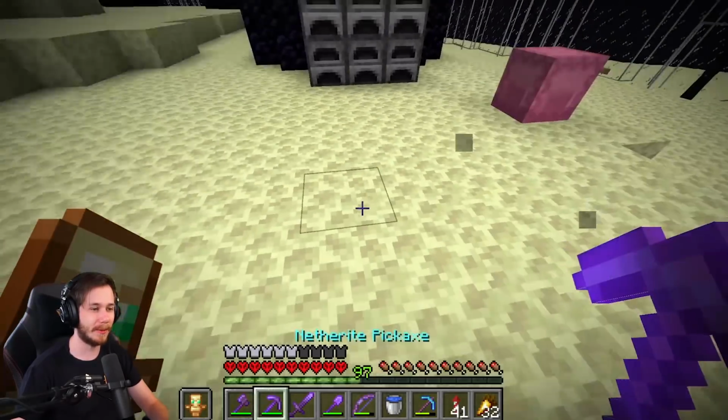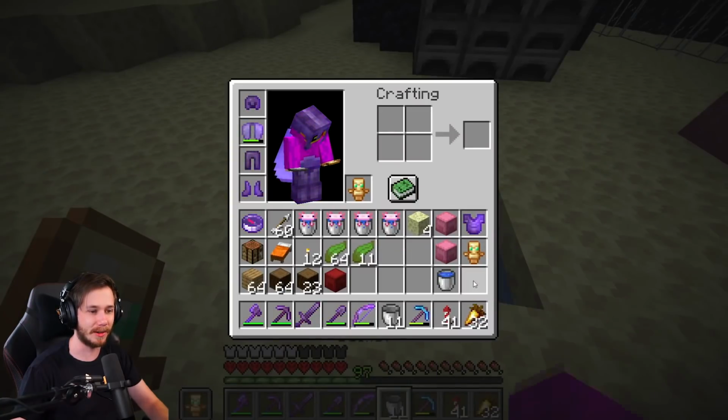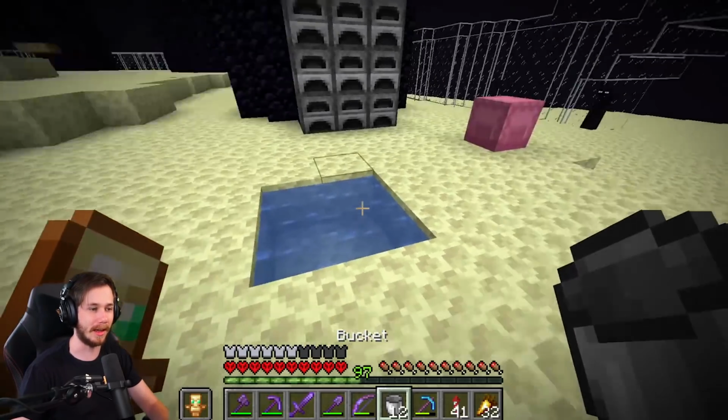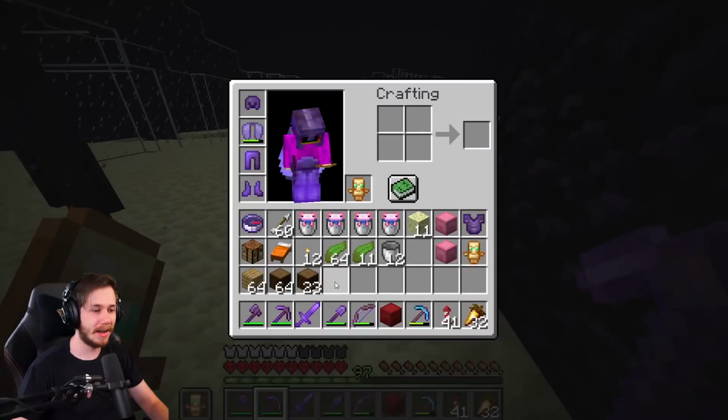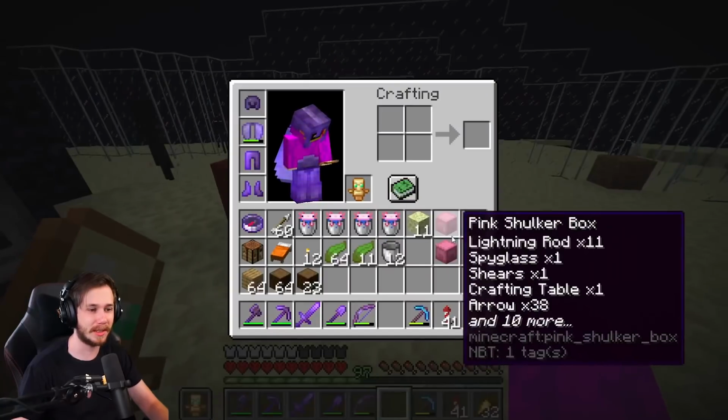All right, and after going for a quick little gathering spree, I believe I have everything that I'm going to need for basically this entire thing. And firstly, make a quick little infinite water pool here. I made sure I gathered tons of coral and other, you know, pretty blocks, stuff like that.